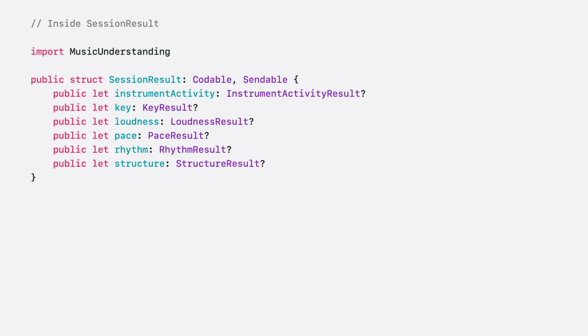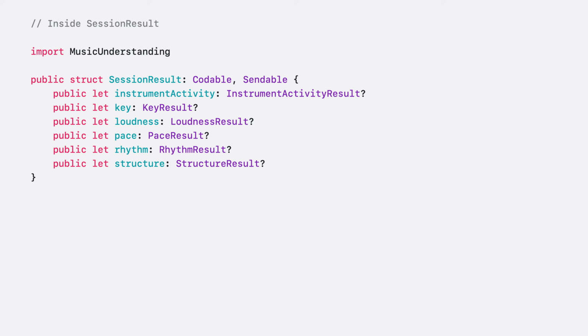Inside the session results struct, every feature Music Understanding analyzes gets its own results field. These are all optionals. When you use the general Analyze API, all results will be available. However, if you use the targeted Analyze For API, the framework will only return the results you asked for, and the rest will be nil.